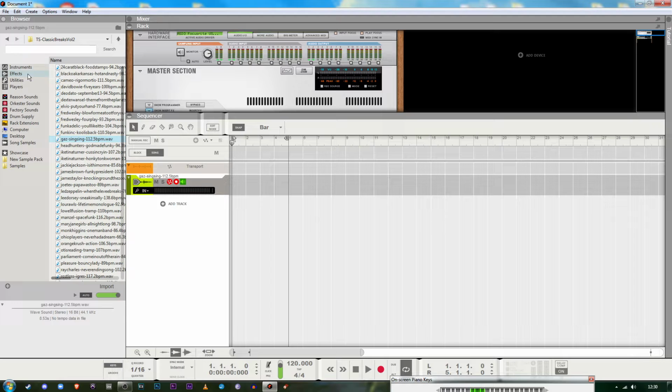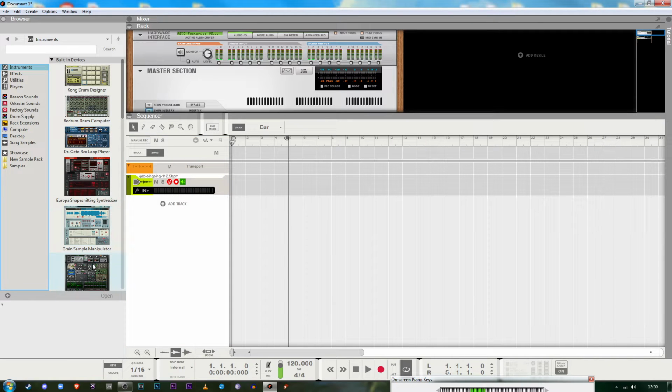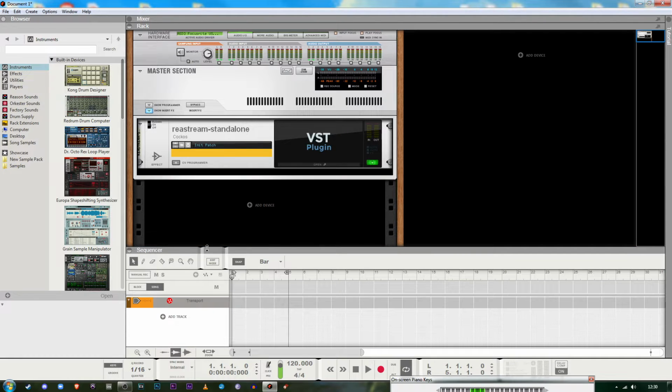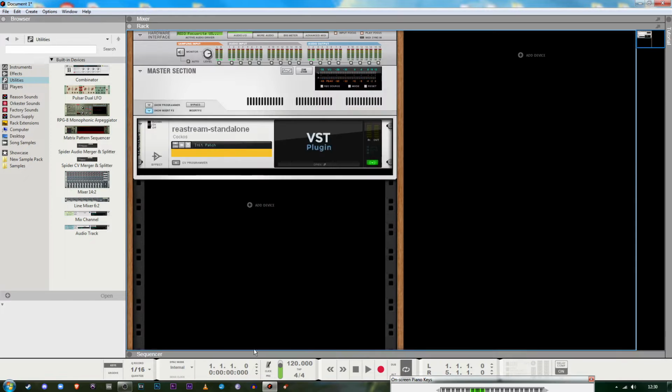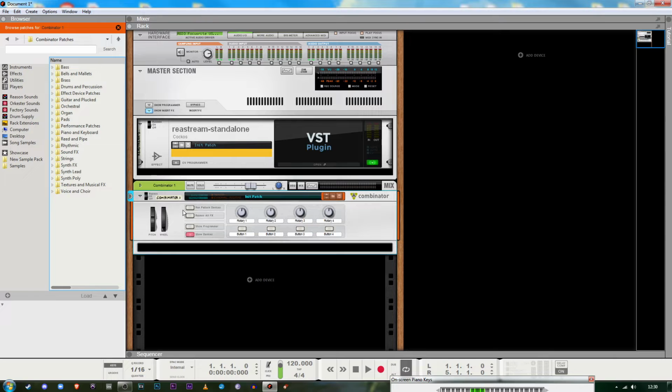Since I haven't done this for a while, I should probably just go over the basics, like how I start doing stuff. How do I start doing stuff? Usually I start with chord sequences or just cool synth sounds, and then I build chords around that. So I'll build a combinator, call it synth one.